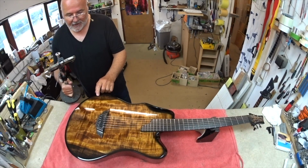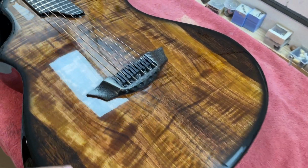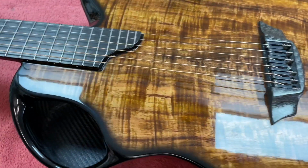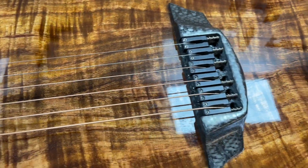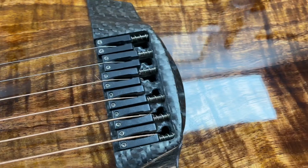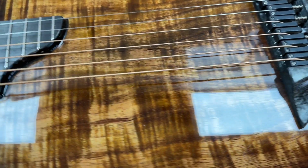It's got a wood laminate built into the top here, which is apparently a third of a millimetre thick. So they get their money's worth out of their bits of laminate. But it's beautiful, and it's just pretty, and the colours in the wood seem to match with the carbon fibre colours. It has a carbon fibre bridge, which is directly part of this top structure. They claim it's not stuck on, it's just made as part of that, which is cool. And you'll notice straight away that it's got adjustable individual saddles, just like a Strat type of guitar.